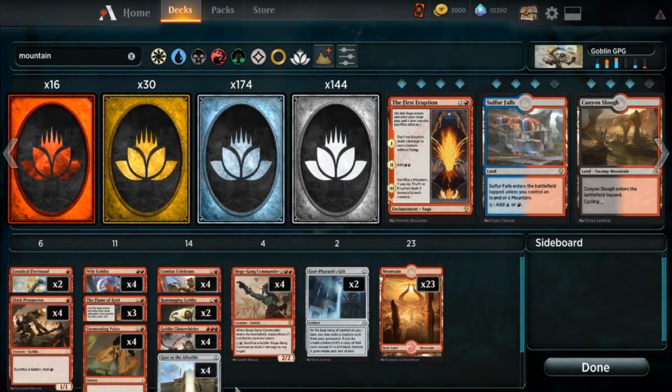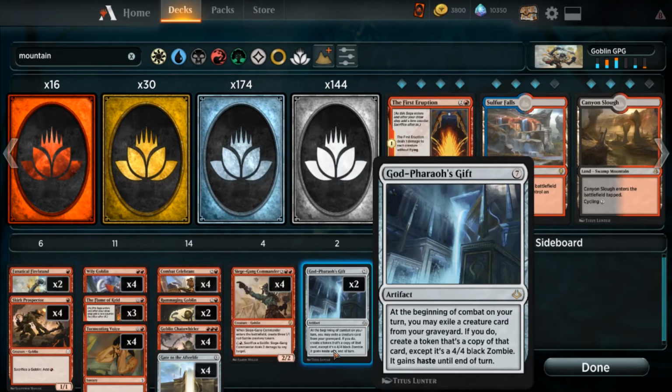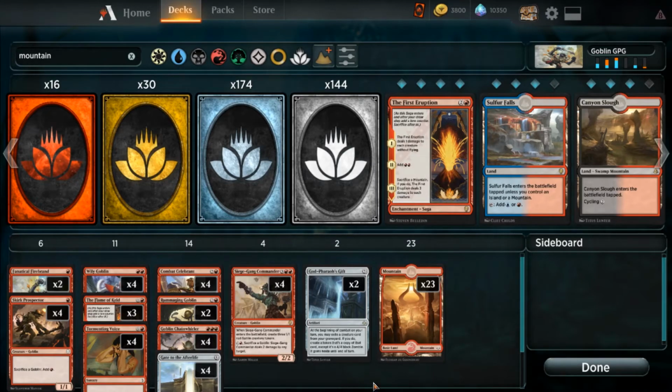And of course, the integral parts of the deck, Gate to the Afterlife and God-Pharaoh's Gift. There have been a few times playing this deck where I drew through half my deck and never found a Gate to the Afterlife, and we just died. But hey, that's the price you pay when you play a deck that focuses around one card. If you can never find that card, then you just fall apart. But this has been a ton of fun to play. I highly recommend it if you have the cards.